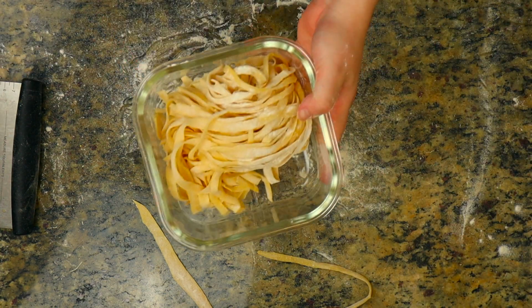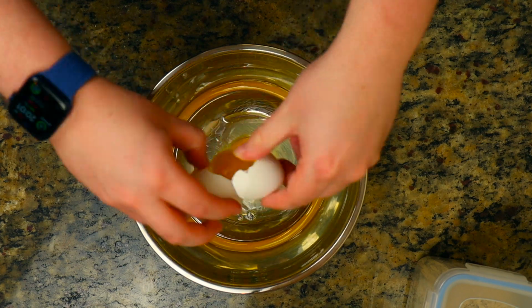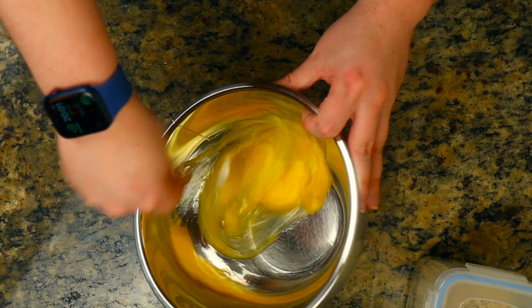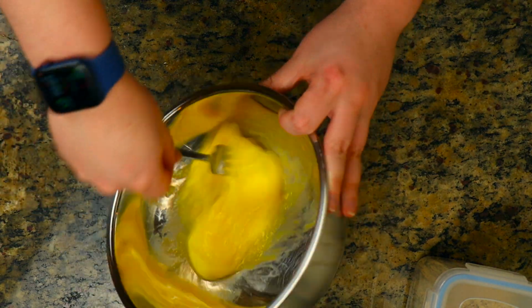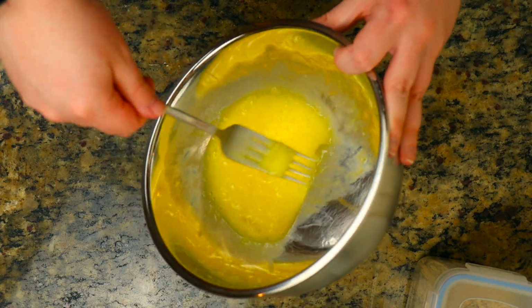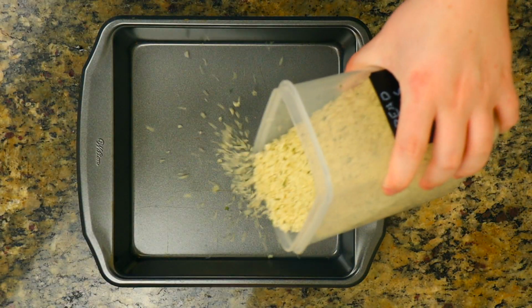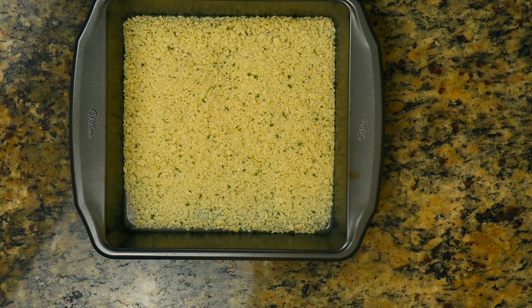Let's rest a little bit. We're gonna go ahead and get our water started. Then we're gonna get our setup for our actual chicken. Here I took 2 eggs, whisked them together to get a nice beaten egg. Then I took some panko breadcrumbs and put them into a pan. I like using panko because they're a little bit drier of a breadcrumb, so they don't absorb as much.